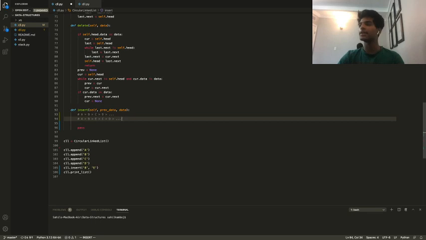All we want to do is, if we have a circular linked list with the nodes A, B, C, D that loop through each other, we want to pass in a previous data and our data of the new node, and we want to insert our new node after our previous data. So say we call our insert function here, we want to insert a node that has a data value of E after our node that has a data value of B. So our resulting list should look like this: A, B, E, C, D.